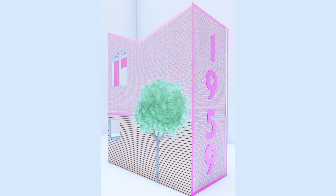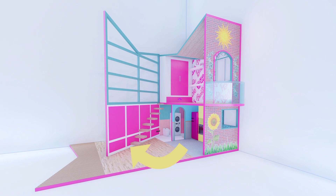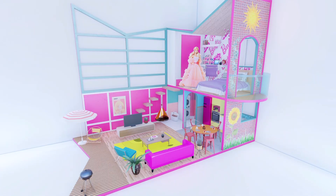On the side I put a giant '1959' as the address — like 1959 Malibu Street. This render showcases the fact that the house can open up and swing out; that becomes the basis of the living room floor. The front facade where the windows are — they're kind of fake — opens up to plastic open slats so you can look into the bedroom, then pull that wall out to stabilize the house. Once fully opened, the bottom floor shows a wood floor pattern for indoor space and a deck pattern for the outdoor space, with a staircase going up to the bedroom, a wall for sticker art, a bathroom in the back, the kitchen, Barbie's closet shelves, and her bedroom.